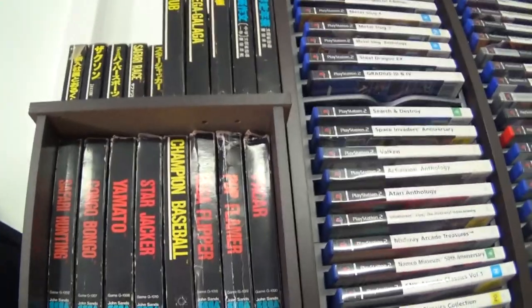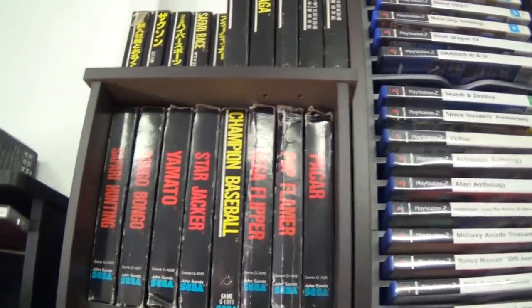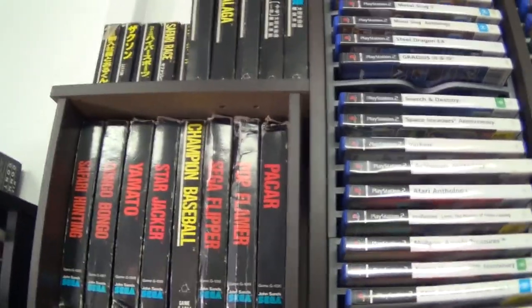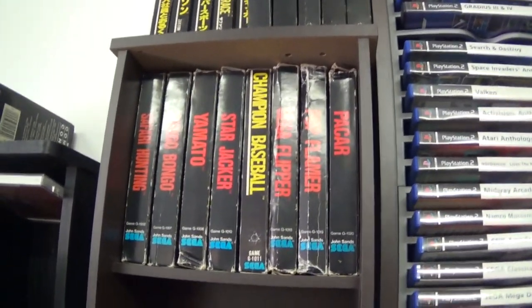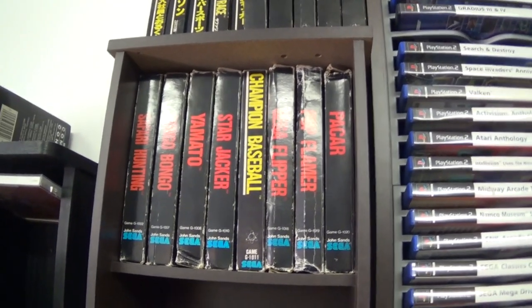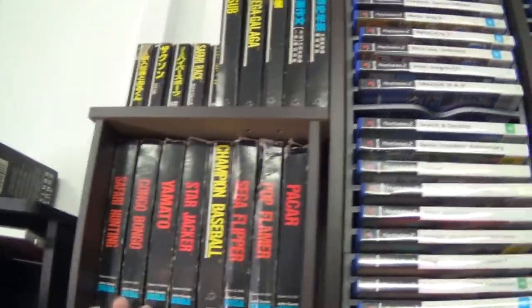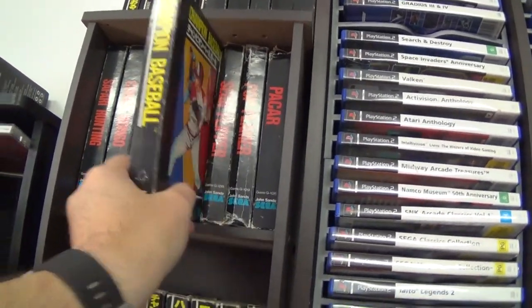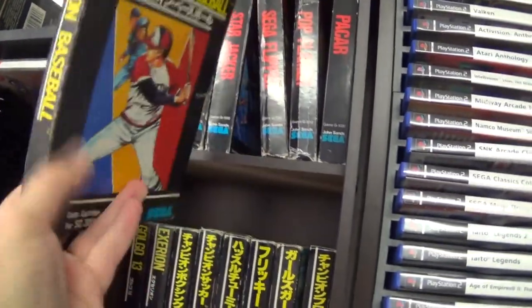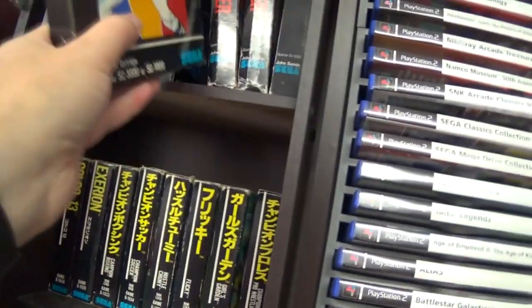We'll start to get a bit higher now. Our next shelf has some PAL titles — the ones with the red writing are actually the ones released in PAL territories. There were not as many games released on cartridge. The system was actually sold quite extensively in Australia, so you can usually find an SC3000H with a full travel keyboard — that's the most common one. The Japanese ones were in large boxes — this is Champion Baseball, an earlier release in a bigger box. The smaller boxes are the later releases.